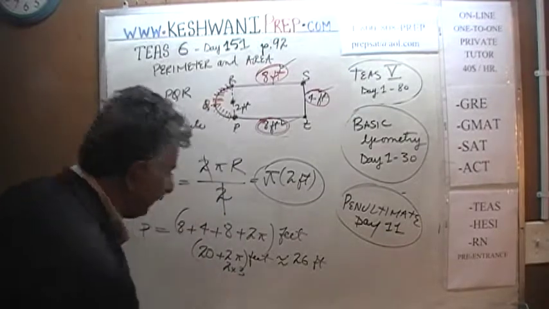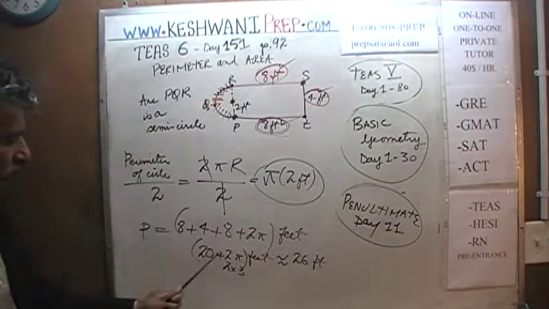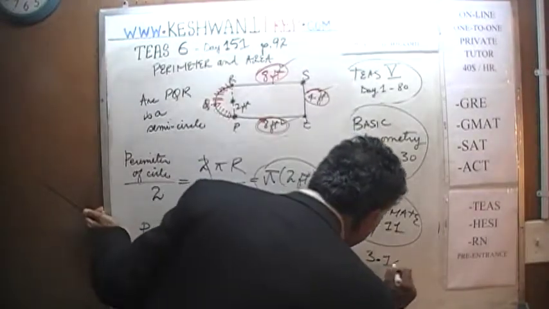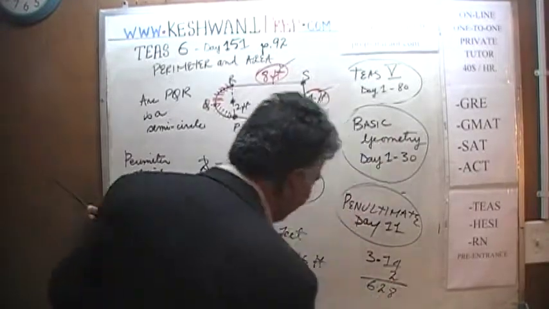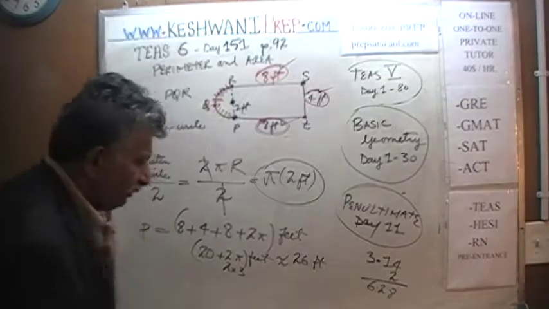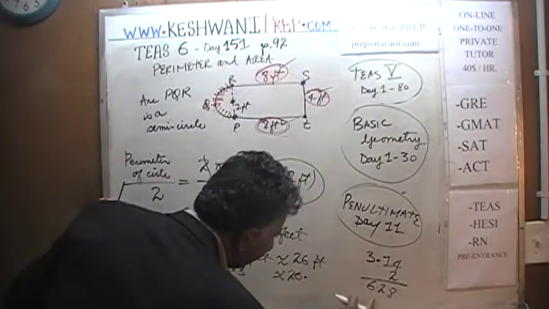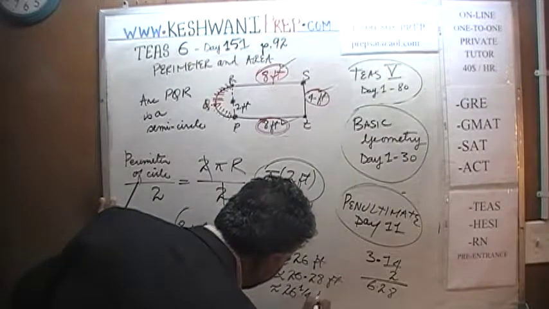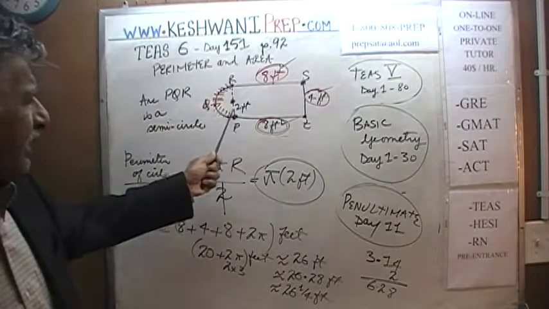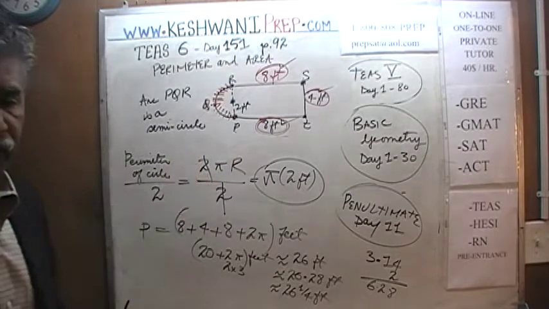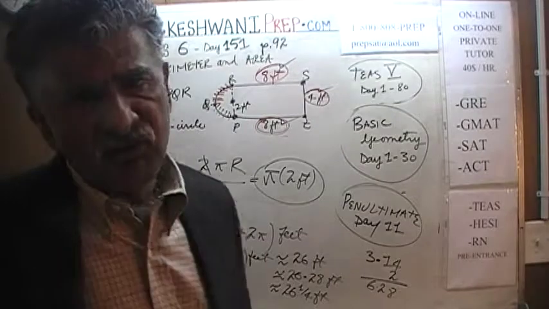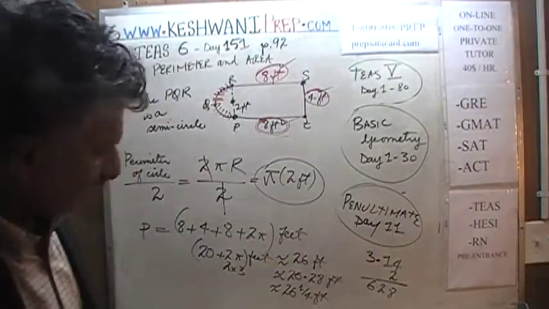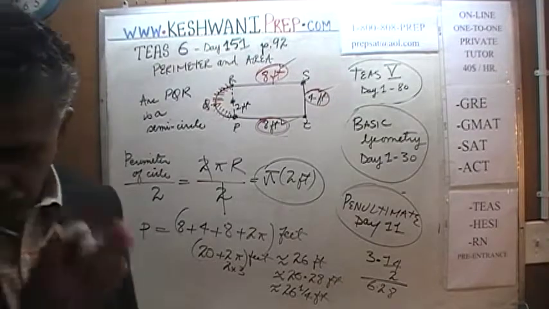Why 26 feet? Because we are approximating pi as 3, which is why we can no longer put an equal sign. We have an equal sign here, but here we have to put approximately equal to because pi is not 3. Or if you want a little bit more precision, you can say 3.14 times 2 is 6.28, so you can say it's approximately 26.28 feet. Or you can say it's about 26.25 feet. So if I had a garden that was shaped like this, and if I wanted to put a fence around it, I would need approximately 26.25 feet of fence to put a fence all around it. Do you understand? Of course, I'm not going to buy exactly 26.25 feet. I'll probably buy 30 feet in case you lose something in the cutting.